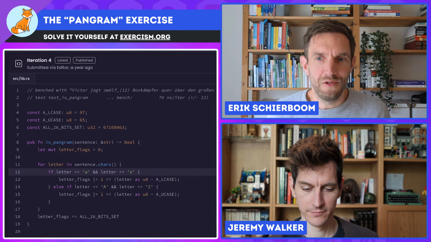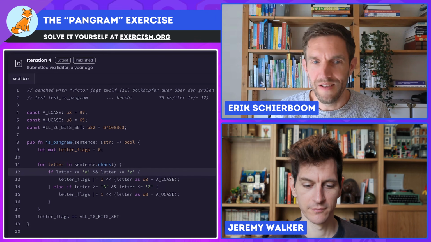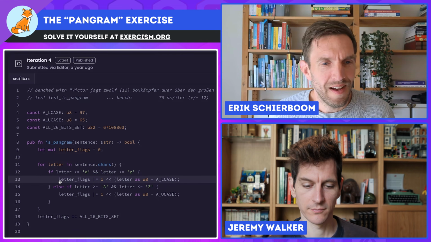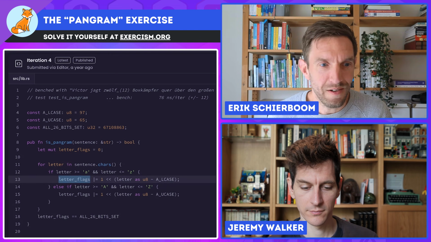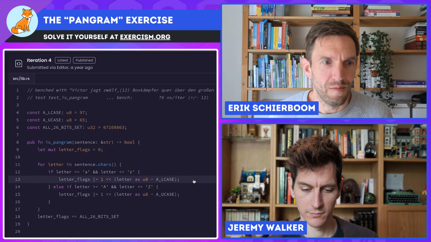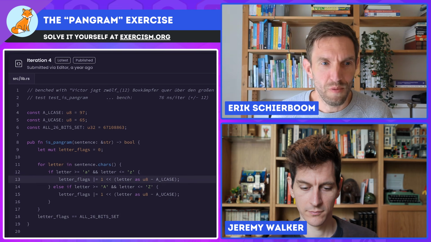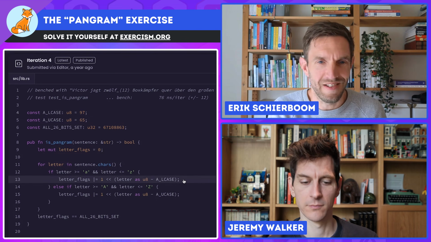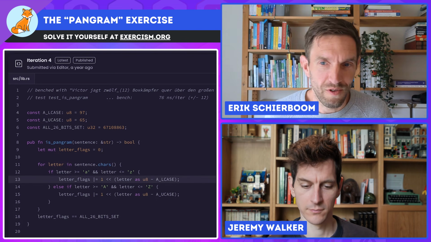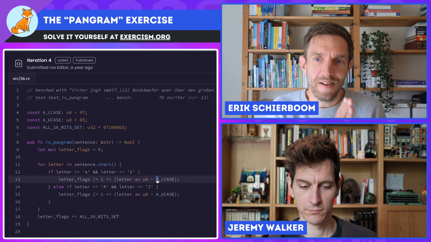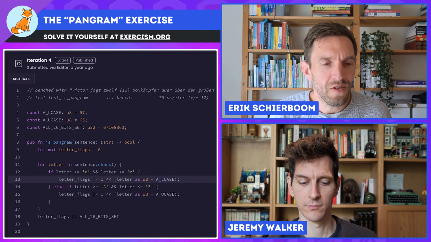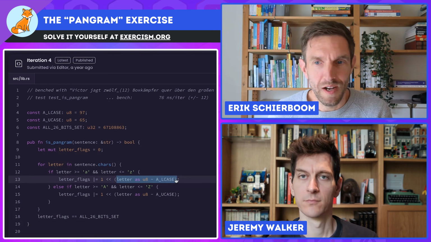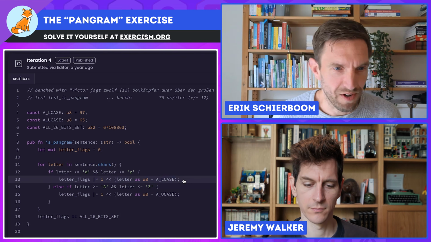And then we found a letter. So that's great. But we now have to mark it in our 32-bit number. So we have to give it an index. And we can't just use the letter value, because a lowercase a value would be 97. And a 32-bit number doesn't have index 97. So what we're going to do is letter minus 97. So it means that an A will become a 0, a B will become a 1, etc., etc.